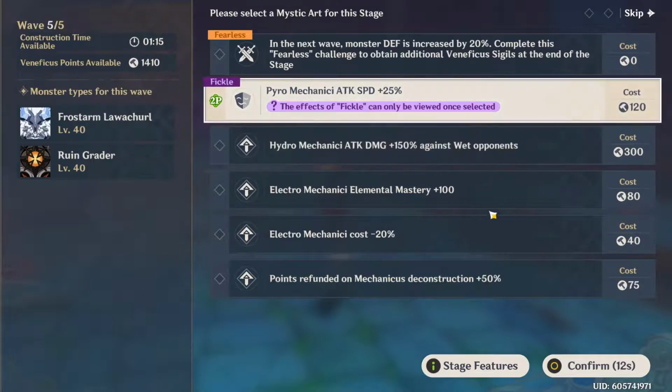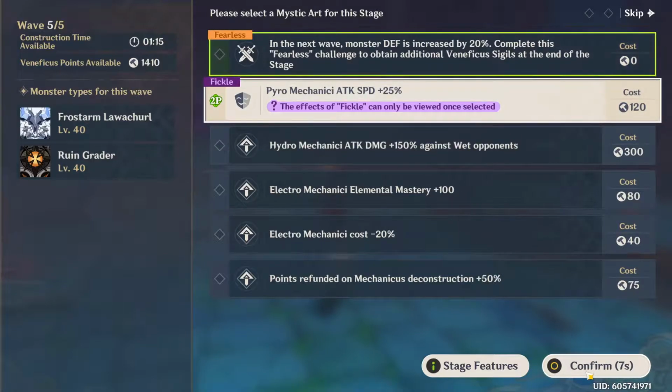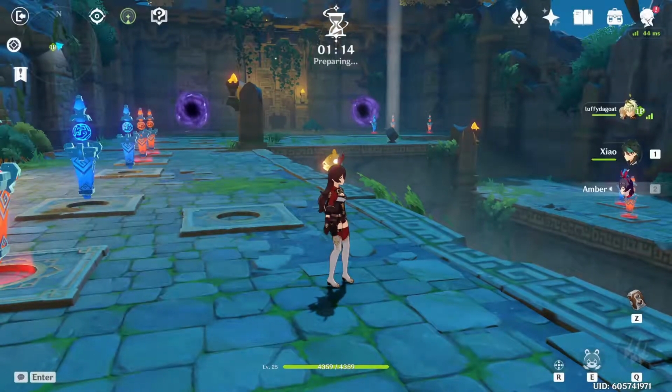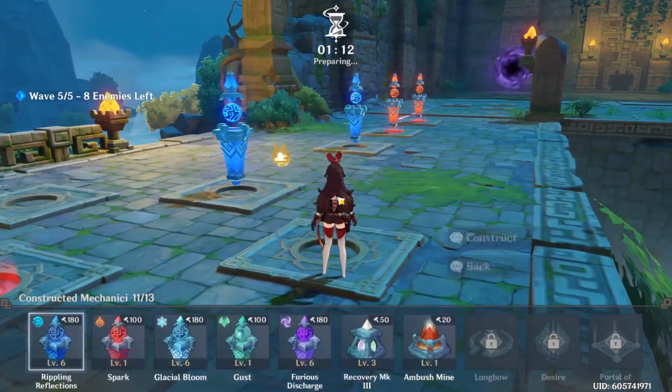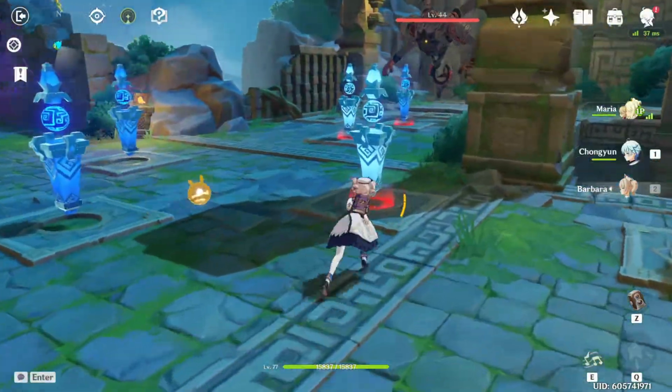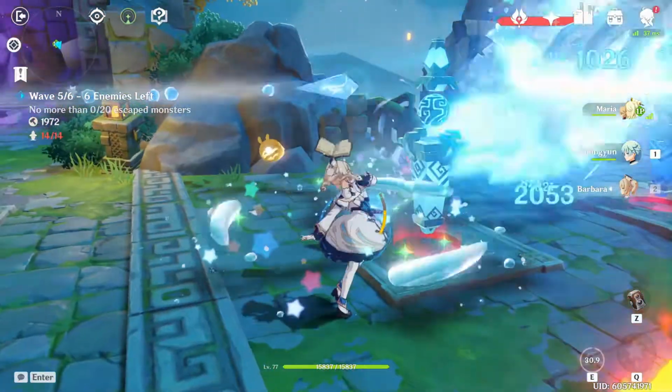And yeah, we just kept using Fickles and Fearless, and it goes to show basically how easy it is to beat this mode when you use the proper combinations of elemental reactions and proper characters that you just don't even have to attack at that point. Because we did end up sweeping through that wave as well.